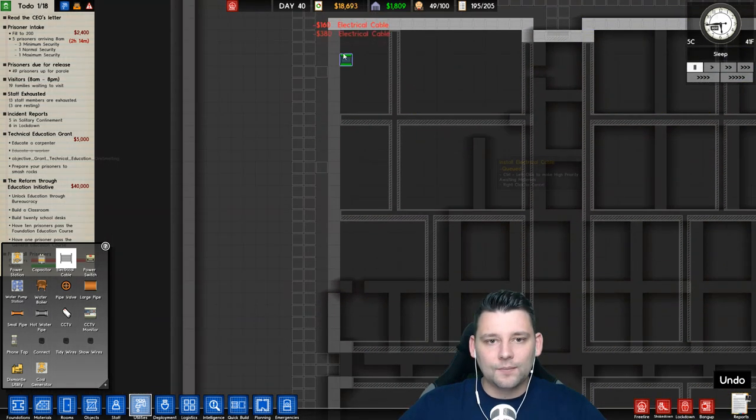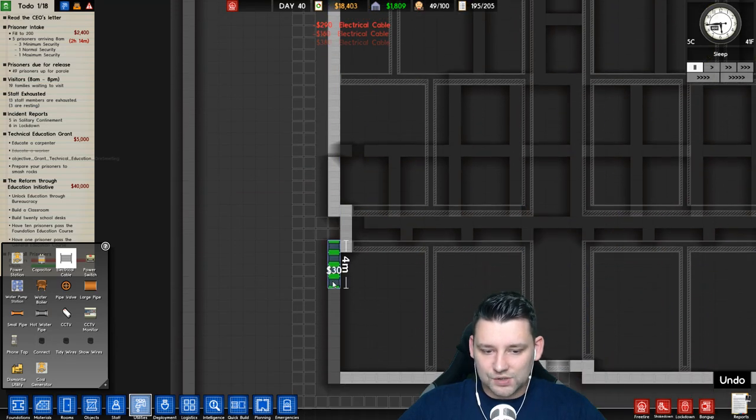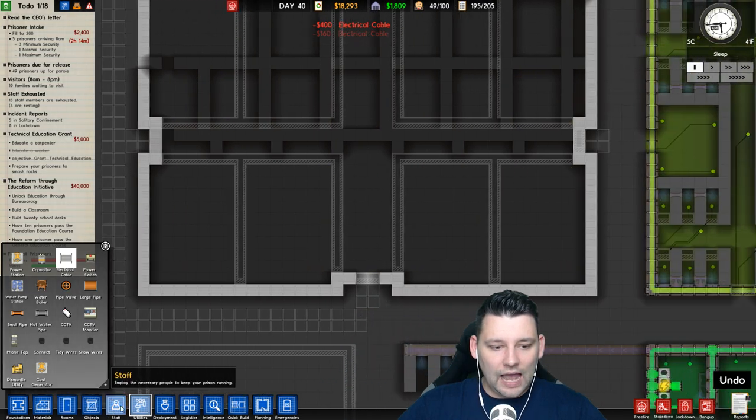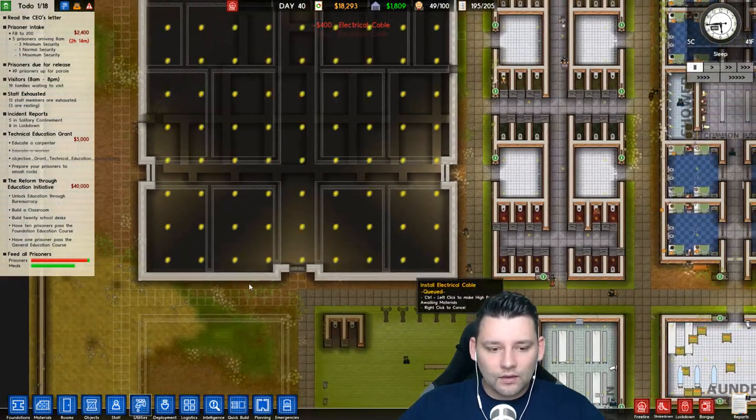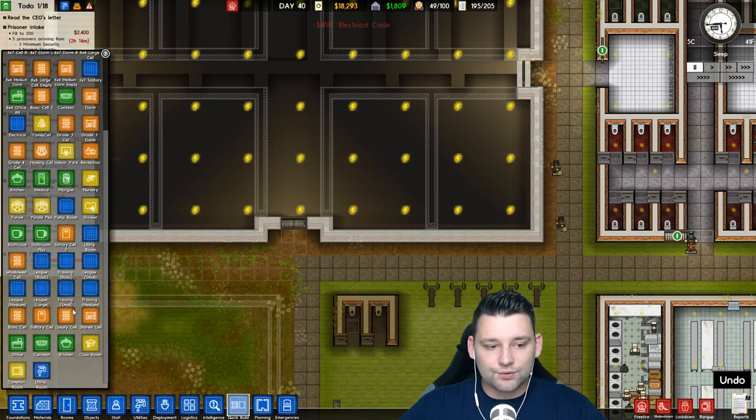That's really annoying how it does that. Okay, that's fine. Then we get all the electrical in. We don't need any water in here at all, so that's completely fine. And I do have zoned perfectly all quick build rooms for the classrooms.